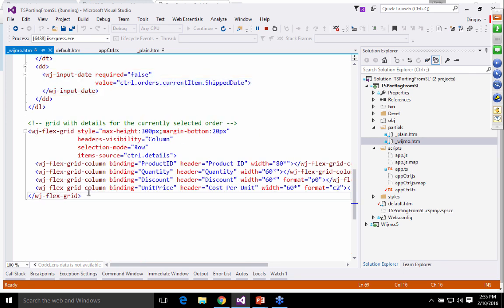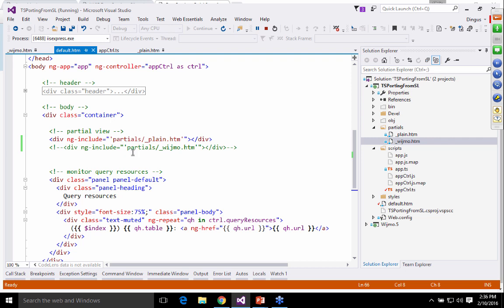And now my favorite is, instead of that table where we're repeating things and having to build our own markup, now we can just use a flex grid and we can data bind it by setting its item source. And then, rather than declare our cells, we can actually declare columns. And we can data bind each of those columns and give them a custom header if we want. And not only that, we can format the data as well, because the flex grid has formatting built in, so we know that discount is a percentage and unit price is a currency. So we're not just rendering raw data like we were before.